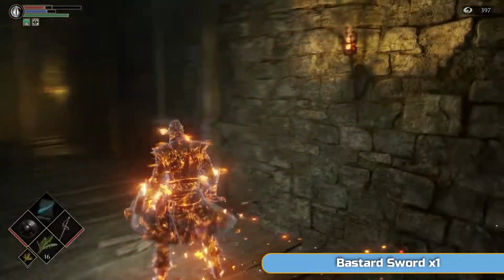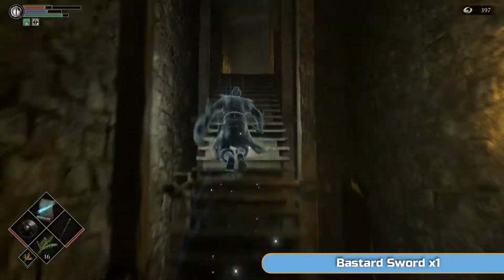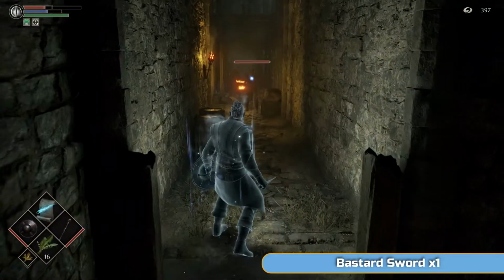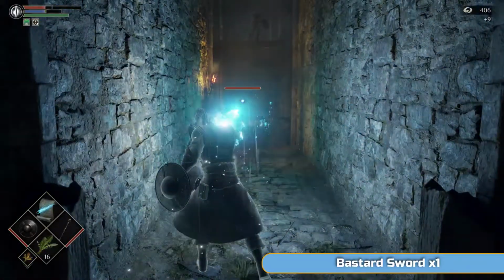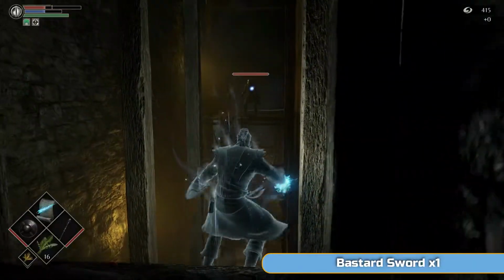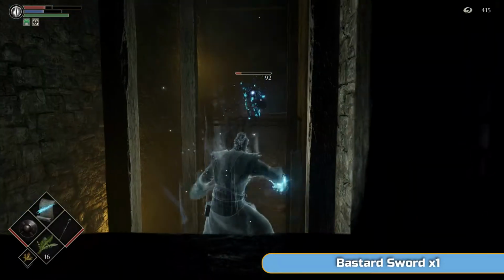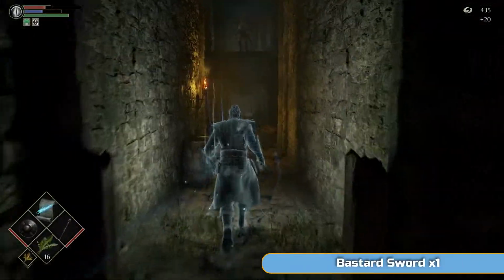Yeah, watch out for him. I was trying to show you that he's up there without him hitting me, but he did. So run past there, and you can take care of them. Magic's so good because you can just keep your distance before the enemies even become aware of you. You can kill them. These are human, so they will take a little bit more damage.